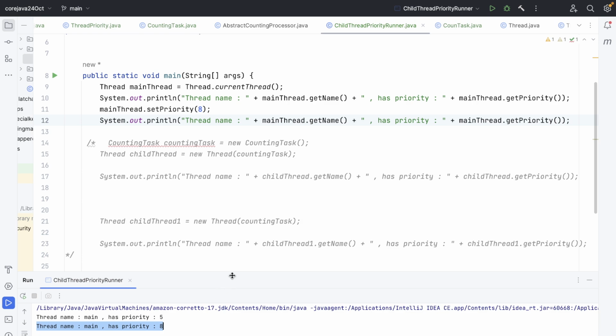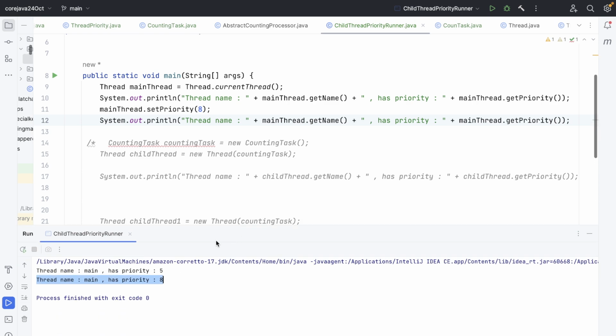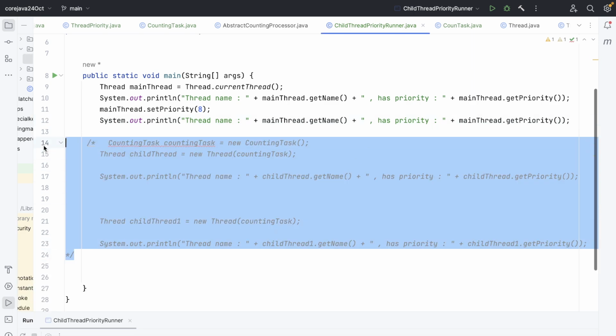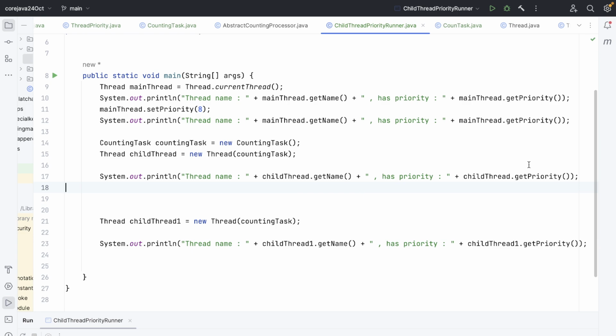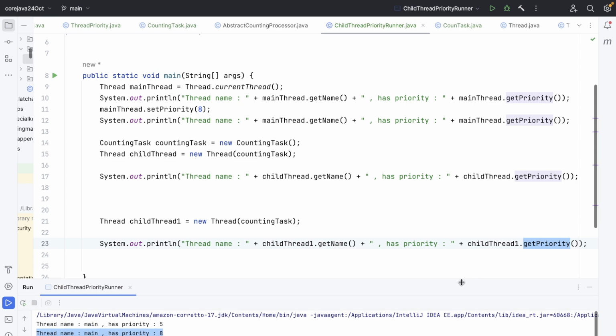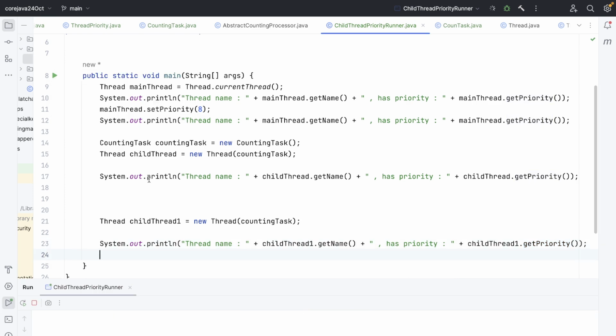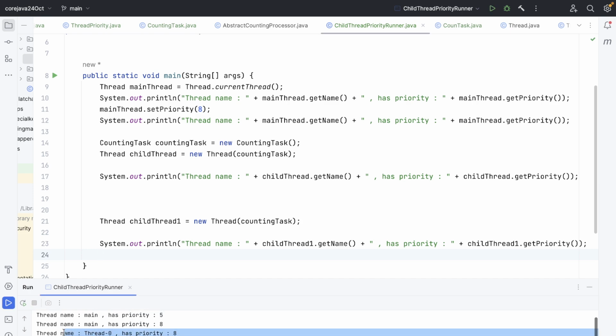Visible? Yeah. So now if I uncomment the code again, what will be the thread priority of the child class? Is it still 5, the normal priority, or do you want to change your answer? Alright, so let's run this. This is an interview question. The output is 8. That's why it's a child. Otherwise it's a normal thread.